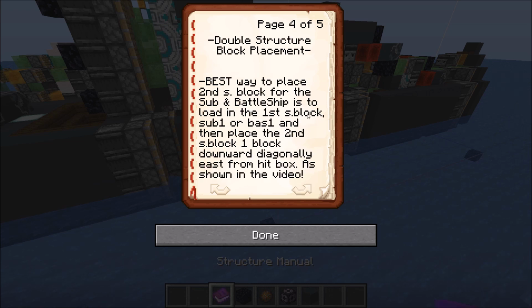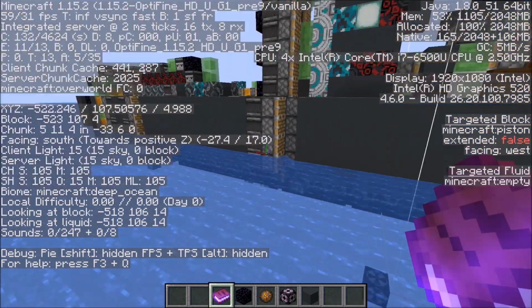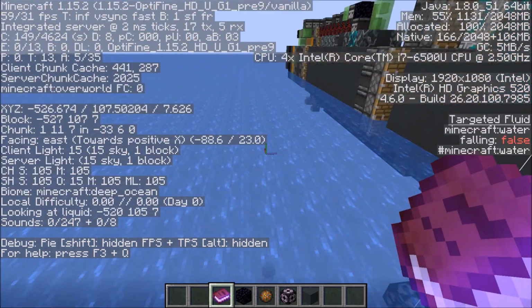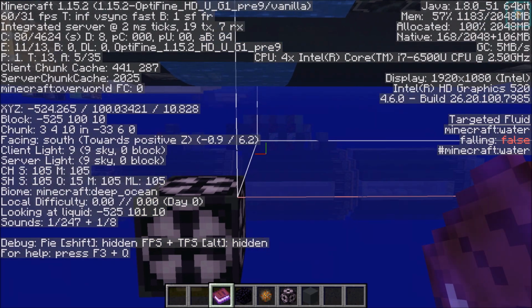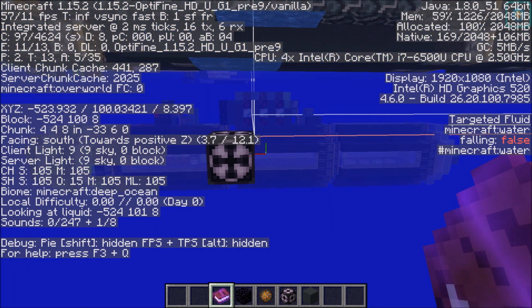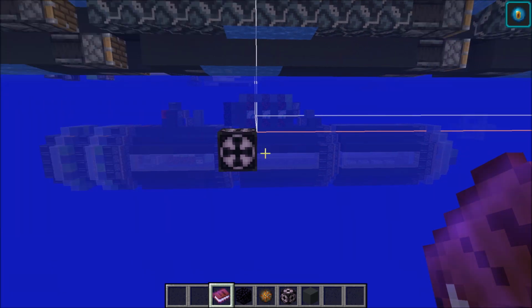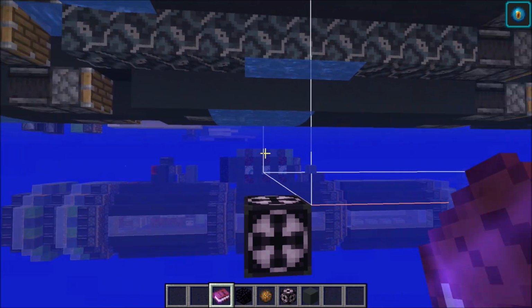battleship is to load in the first structure block, which we just did, and then sub 1, and then place the second structure block 1 block downward diagonally east, right? So if we go to the F3 menu here, facing this way is east. All right, we got east going. Now if we come down here, here's the hitbox, 1 block down diagonally east. That makes sense. Hope that makes sense there to you. But as you can see, it's 1 block down diagonally east from the overall build.